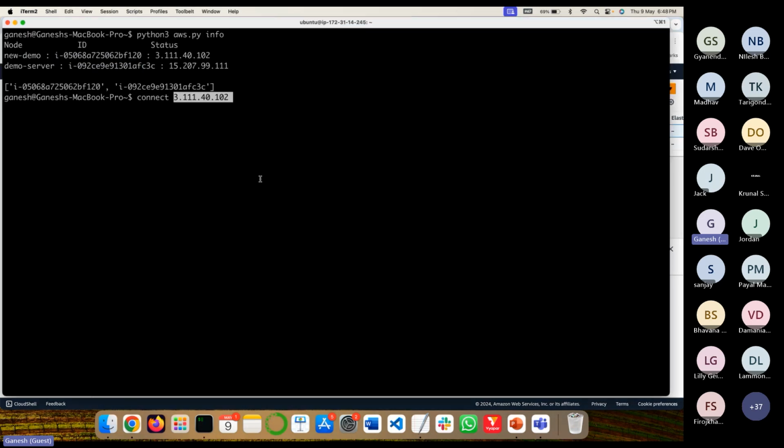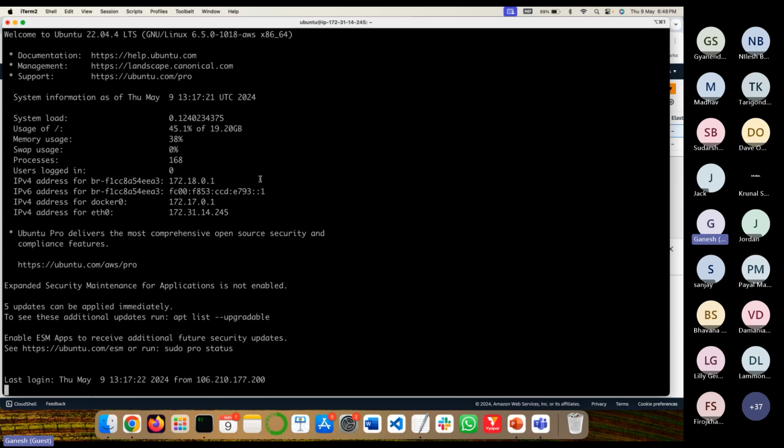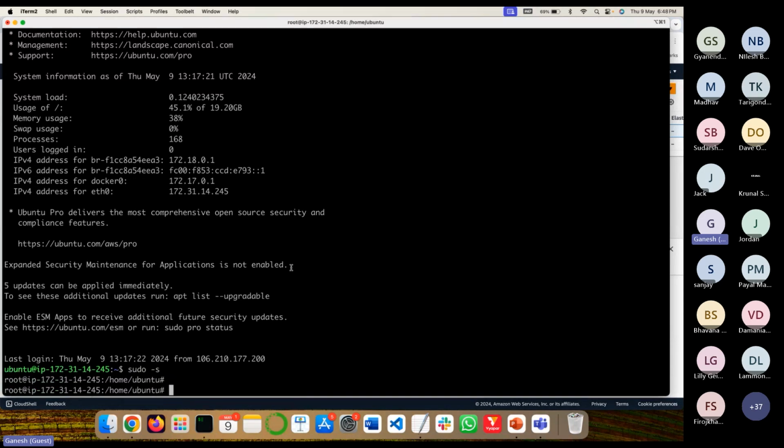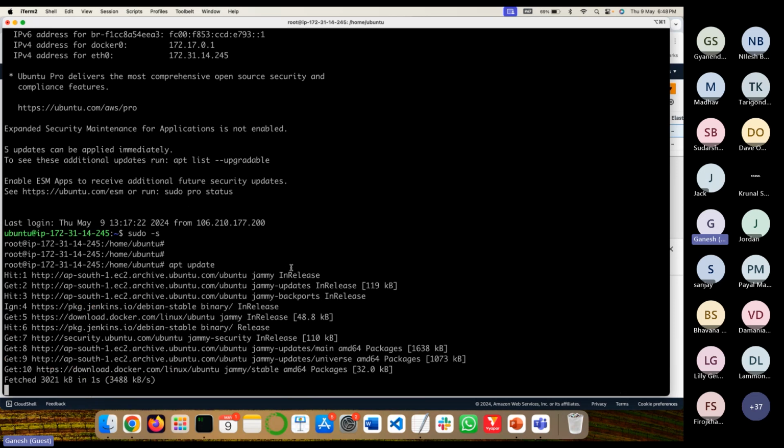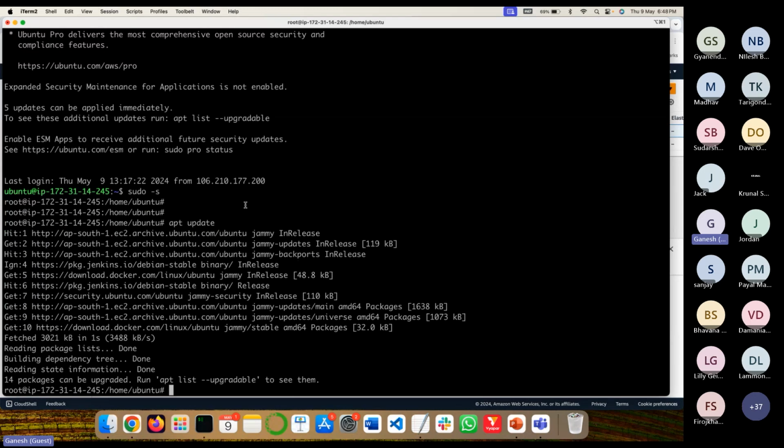Well, anyway, that's how automation makes your life simple, guys. Otherwise, I need to use my username, password, and some additional authentication, which we don't want to do. So, APT update, since we have a brand new system. We need to update the APT repo for the first time, and then it allows you to install whatever you want to install, right?